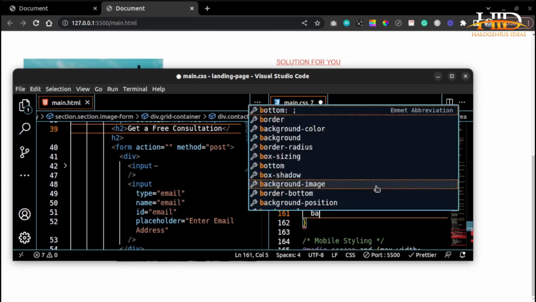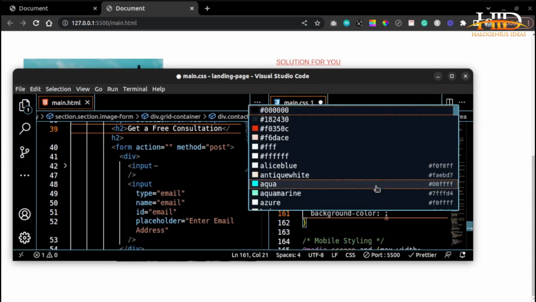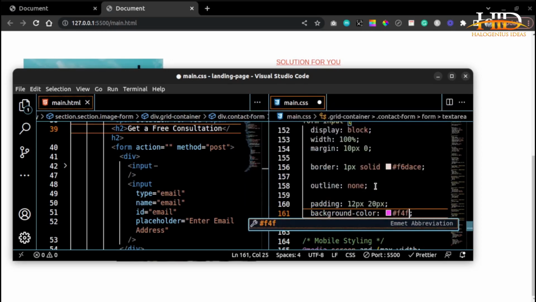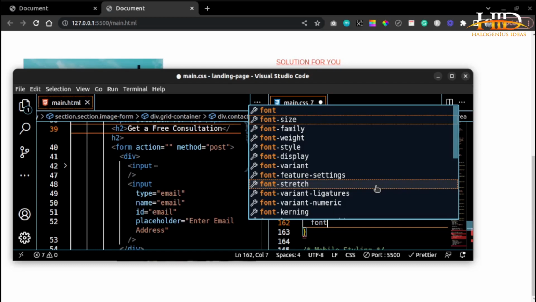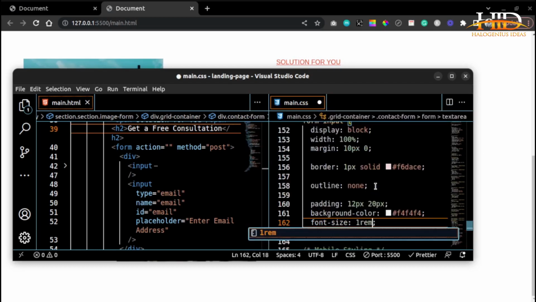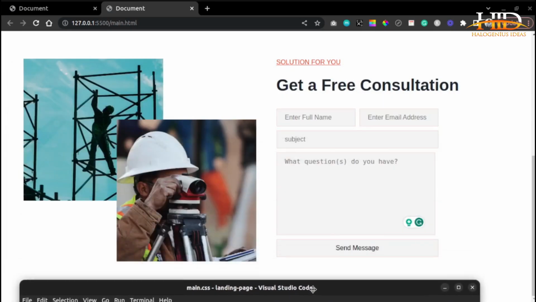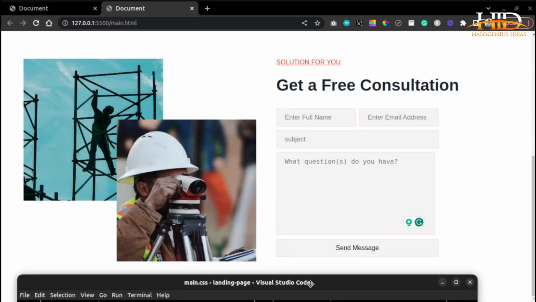Then I want the background color. You can see that by default the background color of the form input is white, but I want it to be F4F4F4. Then the font size, when they are filling the form, the font size I want to see is 1 rem. So save this, come back and see. You can see what it looks like now.